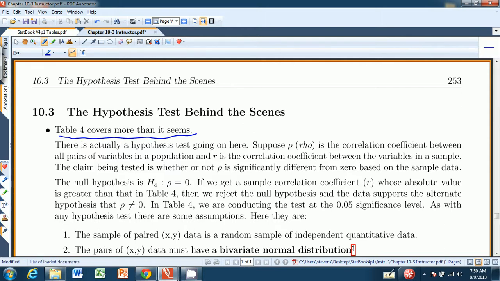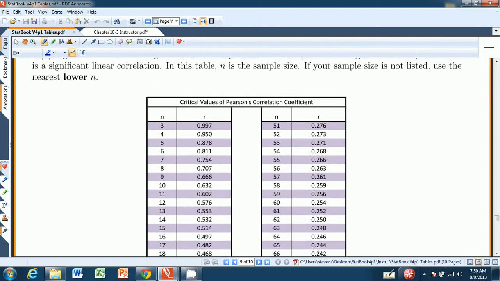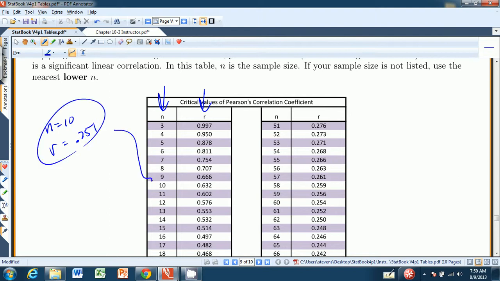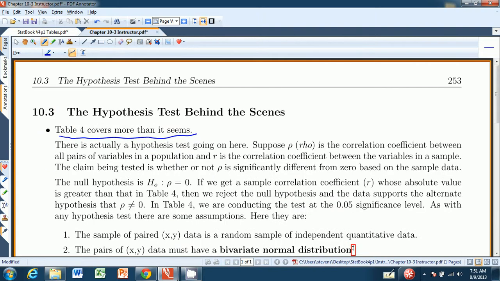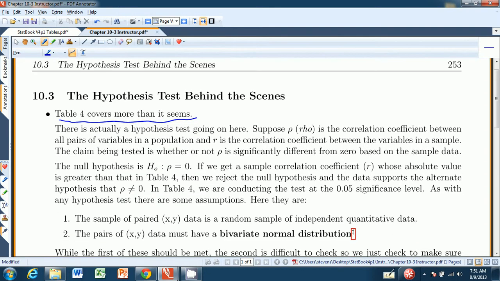What am I talking about here? So here I have a bunch of sample sizes and critical values of R. If you have a sample size of, say, 10, and R is equal to 0.751, we look here, and we say, all right, it beats the critical value. We say that correlation is significant. And that's the end of that, right? So we have this sort of magic number that says significant or not significant. And there's a lot going on behind that magic number. That's what this section is basically telling you, where that number comes from.